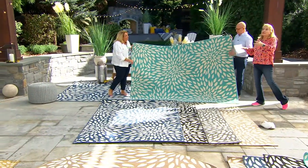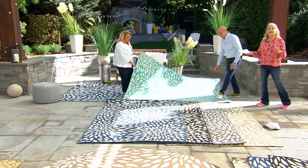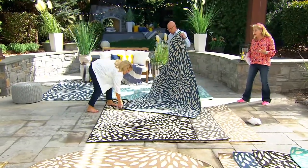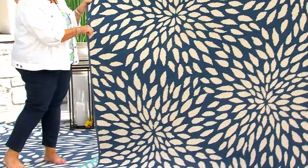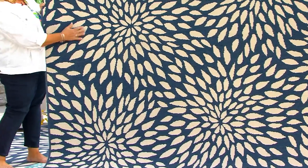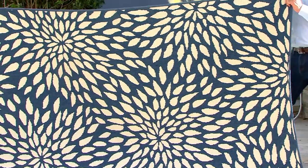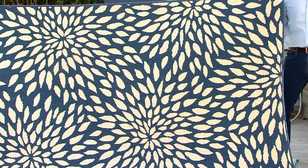You know, furniture is so expensive. You buy it, you better love it. You're married to it. This is how you change things up. Then you change the color of the pillows to go along with this. That's the beauty of it. And whether it is navy, or that turquoise ocean, or the drama of the black, which I absolutely love, or the gray, as you said, Roxanne, that one is flying out of here. And the taupe is a beautiful neutral. They complement so many different styles of furniture, whether it's wicker or wrought iron. They make an area that wouldn't feel homey or comfortable instantly transform into something where you want to be.